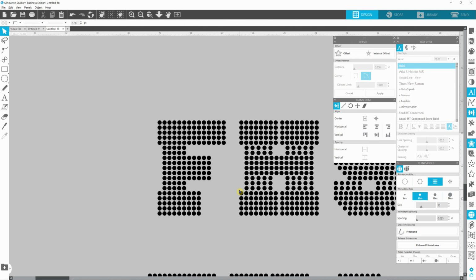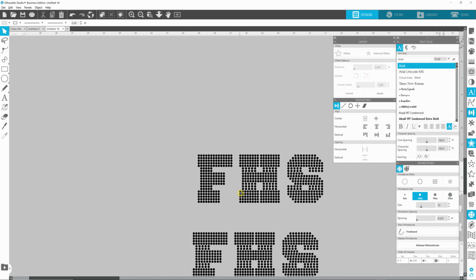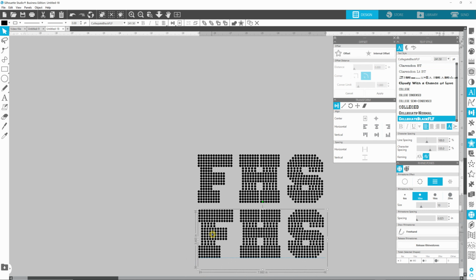Now if we look at this F, our eyes are not drawn to anything because it is all equally the same thickness. Compare it to that one.